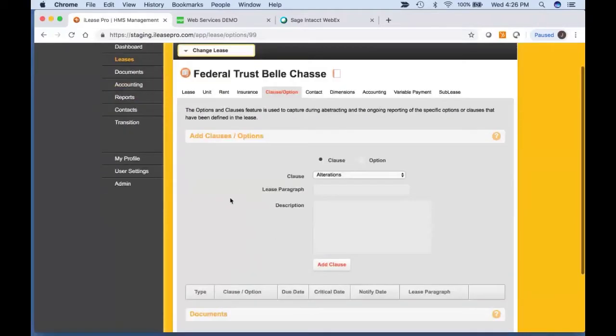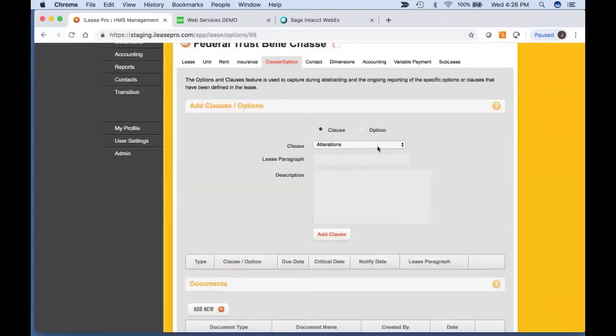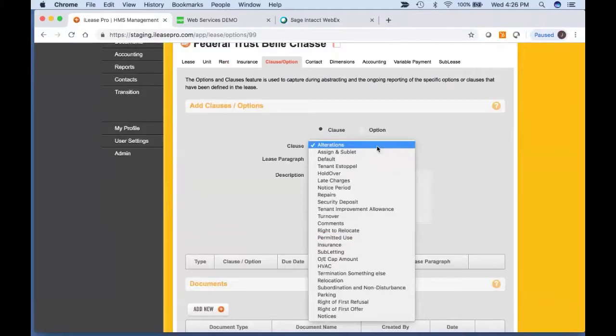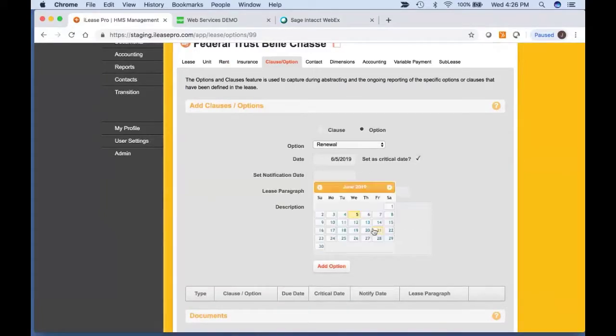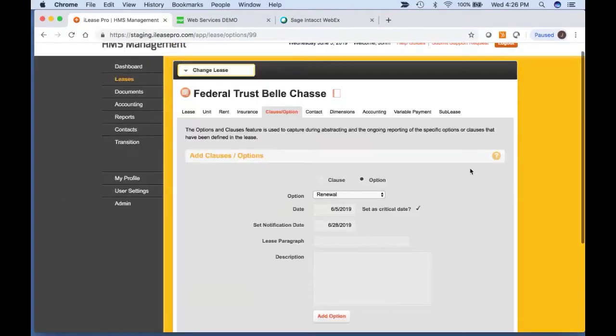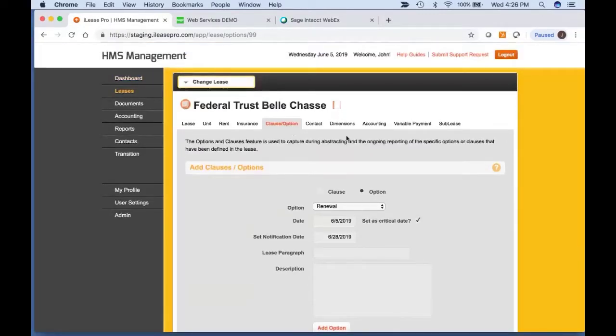Enter in as many clauses as options as you like. Out of the box, we have the industry standards for clause labels as well as option labels, but these can be totally customizable by the user. We do have the ability also to create critical date notifications. You can select the date, set it as a critical date, and tell when to notify, and this will allow you to send emails to each user depending on whether they opt in or opt out. But you can also monitor this on the dashboard, the main dashboard that we have.